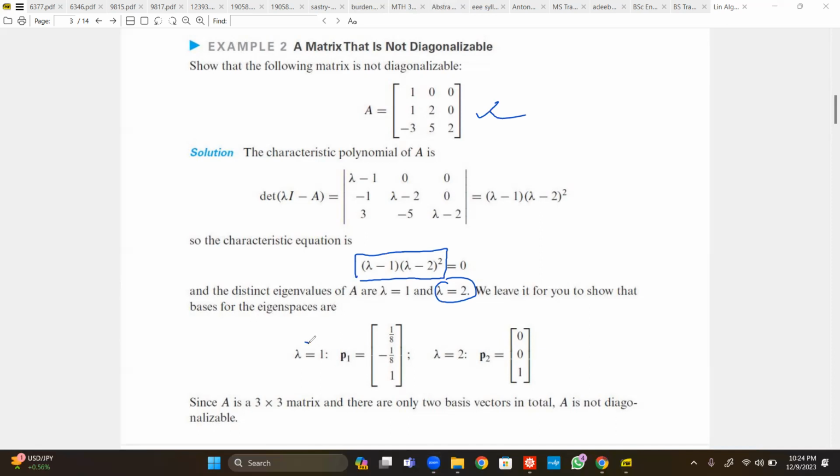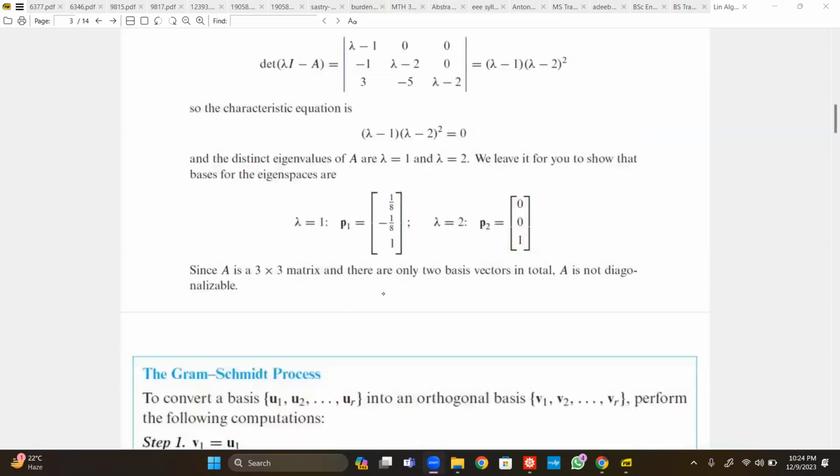Just like before, if you find the eigenspace corresponding to lambda equals 1 and try to find an eigenvector, you get this P1. But last time we got two independent vectors for lambda equals 2. In this case, the eigenspace corresponding to lambda equals 2 is a vector space of dimension 1. So we can get only one independent vector. In this particular example, you are short by one column to formulate the P matrix. Whenever you are in a situation like this, you will understand that this particular matrix is not diagonalizable. But I think there is a shorter way also.